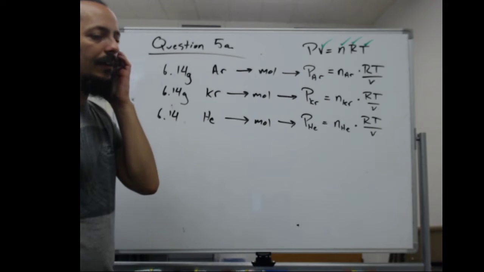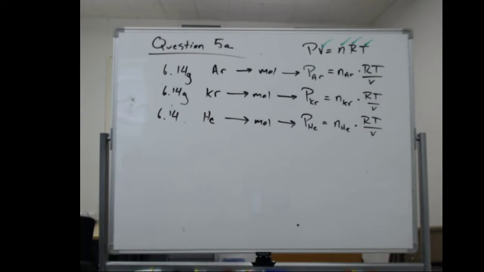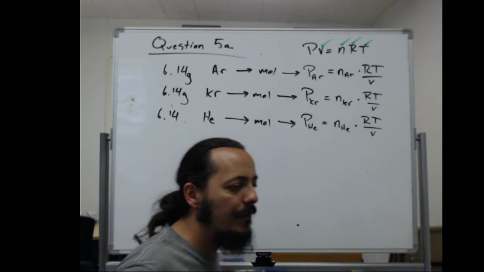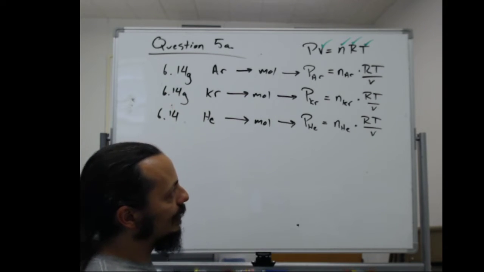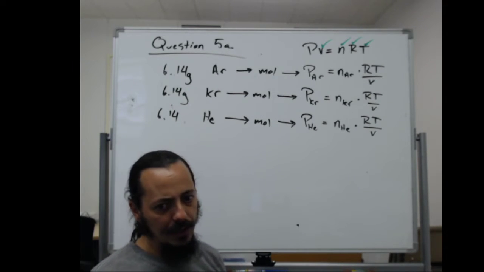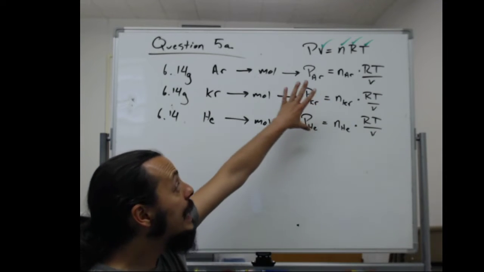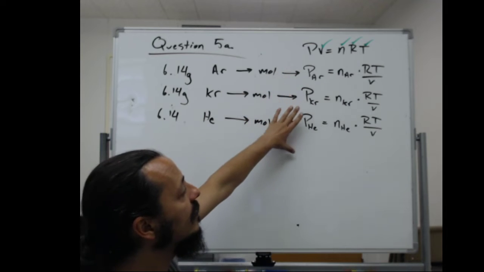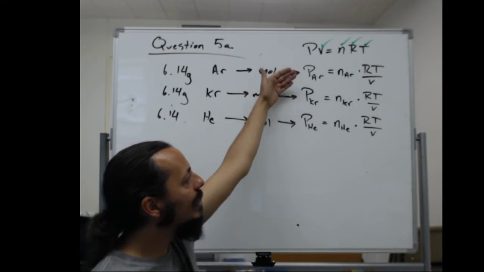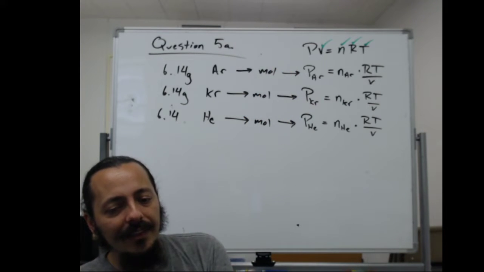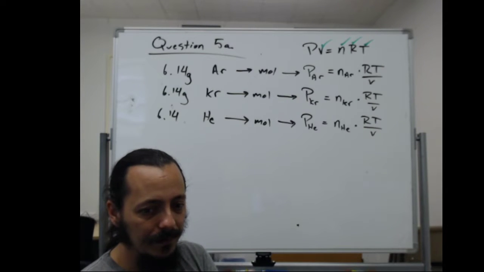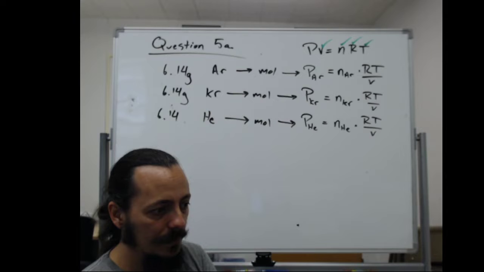And we're just doing this calculation three different times, recognizing that we've got them all in the same volume. And because it's that same volume, we're going to see each one contribute some amount of pressure. And because it's the ideal gas law, since this is behaving like an ideal gas, we can just directly add those pressures together to get the total pressure applied. Okay, that makes sense. Thank you. Okay.